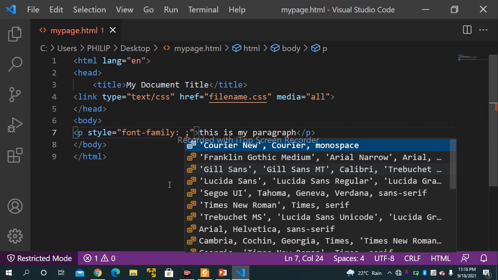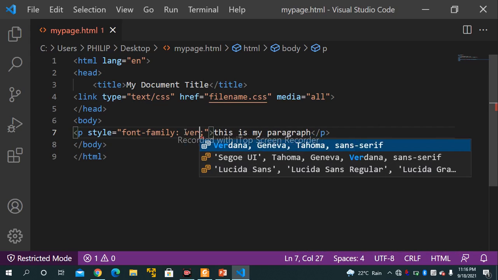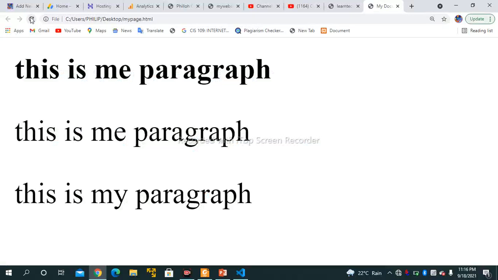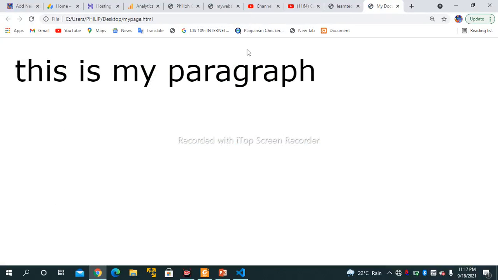These are the various font families you can choose from. So let's have that one. Then you just go to your browser and refresh. Now this is the style.